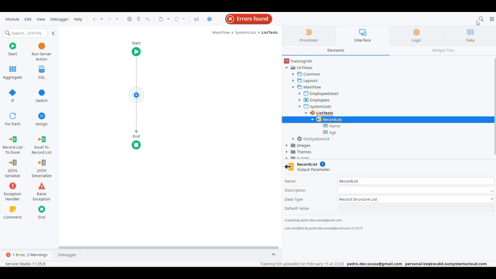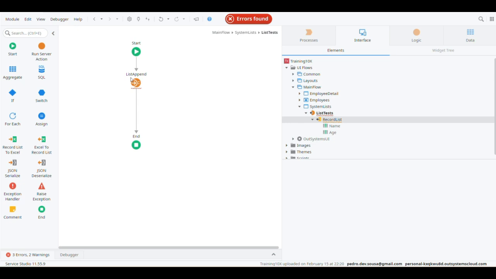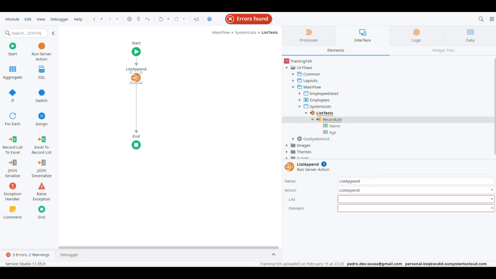So let's start with append. Append is very simple. Just drag and drop the list append element here. We select the list that we want to append, or we want to add the record. So in this case, it's the output, record list. And we set the element, okay?